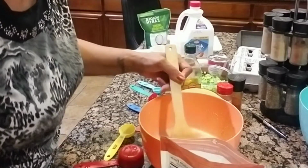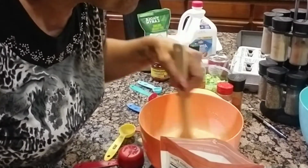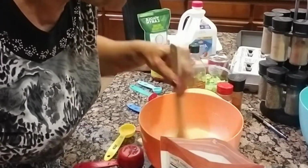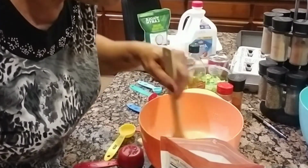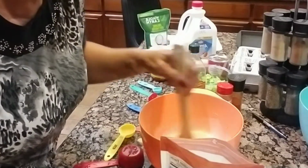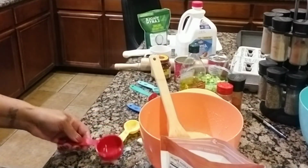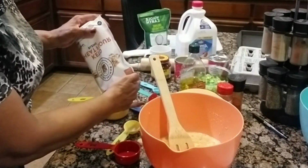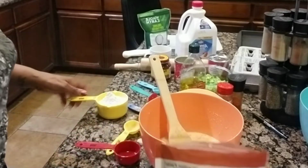It said room temperature almond milk. This is, it's cold. I messed up already, but we'll see if these come out right. Add in flour and salt, mix well. Okay, so add in flour and salt. So we're gonna put the flour, we want 1 1/2 cups. The fourth cup. Where's my cup? Okay, 1. Then we want 2 tablespoons to the side.